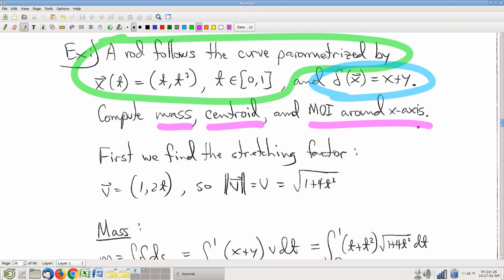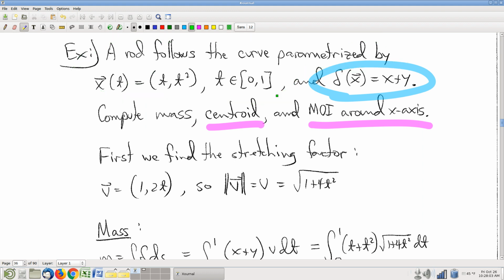Of course, all of these integrals have the same domain, right? The domain is the same curve. Therefore, for all of these integrals, I'm going to pull back through the exact same parameterization, right? And the only thing that's different is the integrands. So, all right, let's see the details.